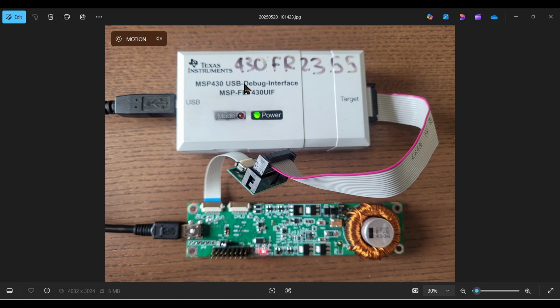A second method of code installation is through the JTAG debugging interface. And here you can see the debugging dongle, which is connected by USB to your PC. We go through this connector adapter and this flex cable here to the JTAG connector. You can also power the board by USB at the same time and receive data through USB, but it's also powered through the JTAG interface.